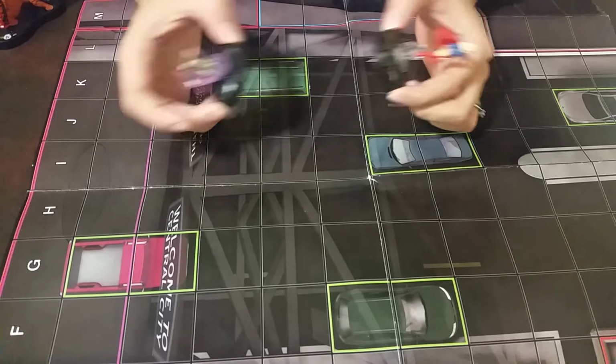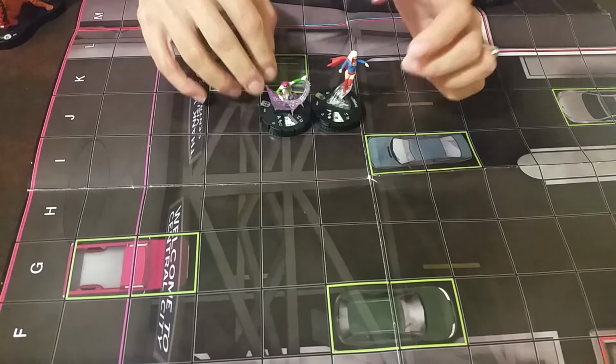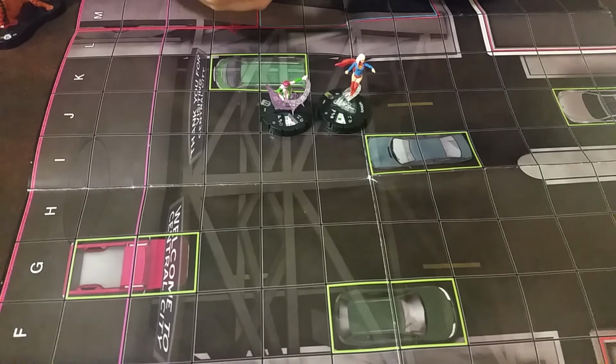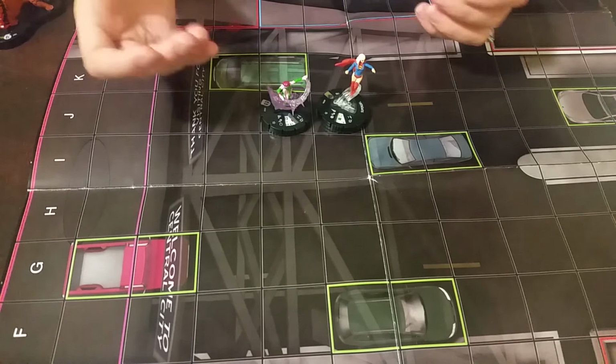So in order to carry a character, you must start adjacent to them, and then whoever is doing the carry, in this situation it's just Supergirl is going to carry Blink, and all they have to do is move of their own action. So it can be a power action, a ranged combat action, an actual move action, any type of action, doesn't matter. As long as they are moving, they can then carry the character.